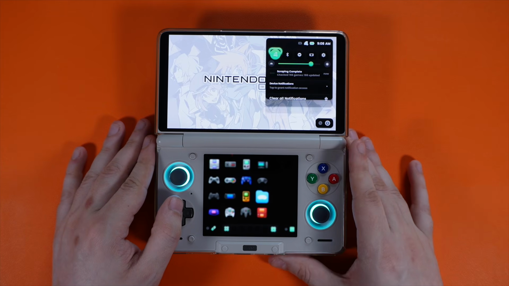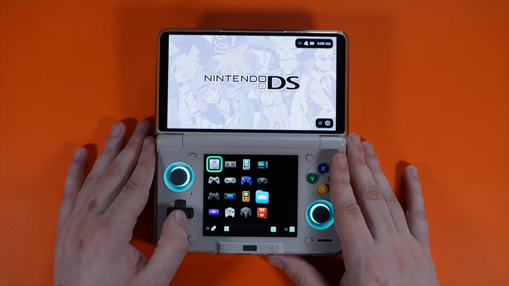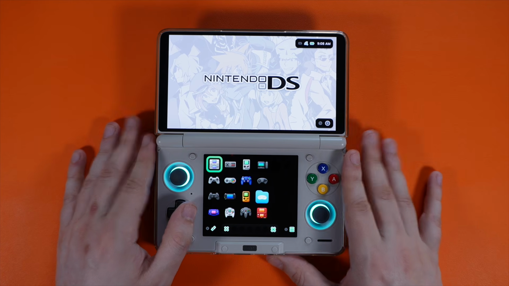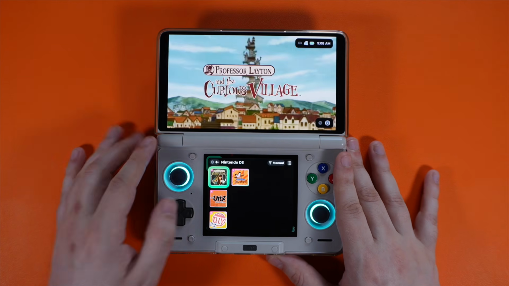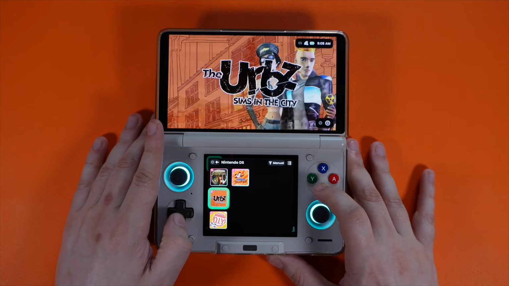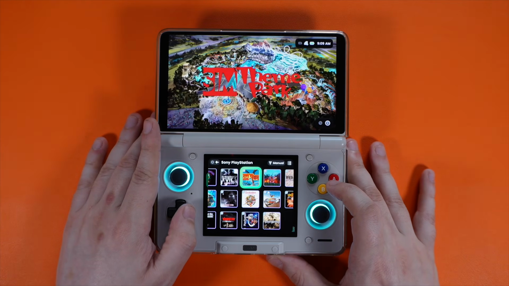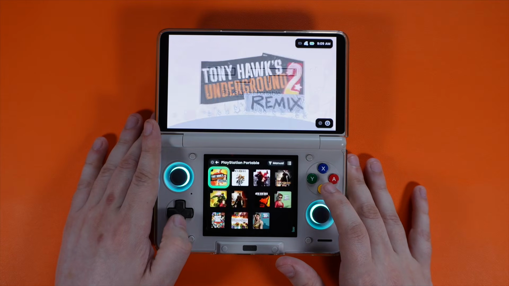And even whilst I've been doing all this, our scraping for 166 games has just finished. So that is about 4 or 5 minutes, which is infinitely faster than what it was originally. So if I open up a system, you can see I've already got my artwork. I've got my little overlays on there as well, the ECU overlays. I've got all my artworks, and that is just so much quicker than it was originally.